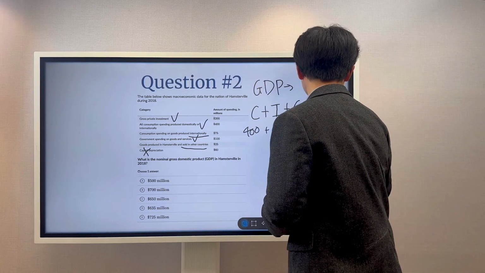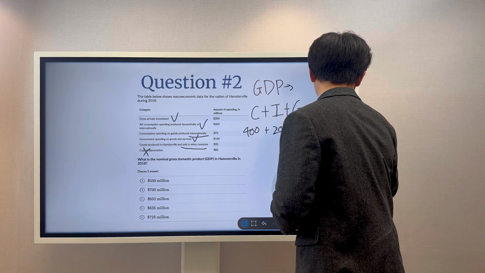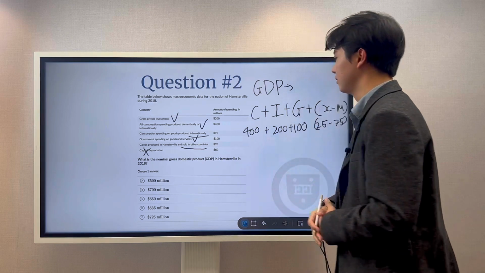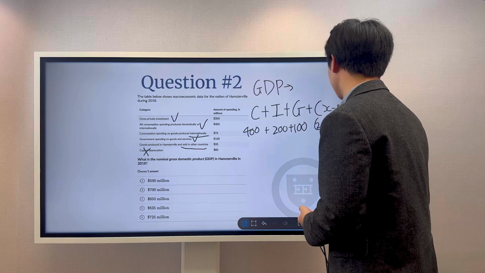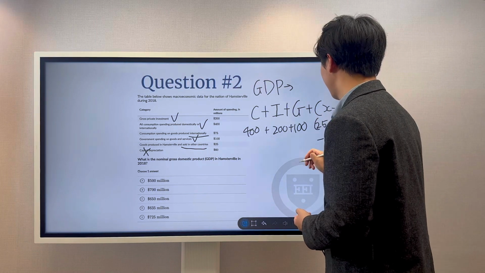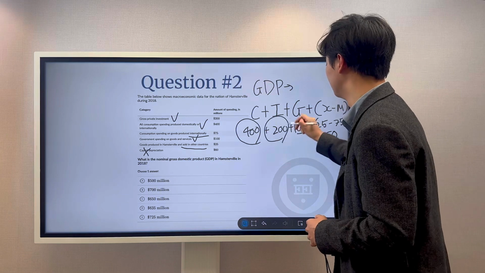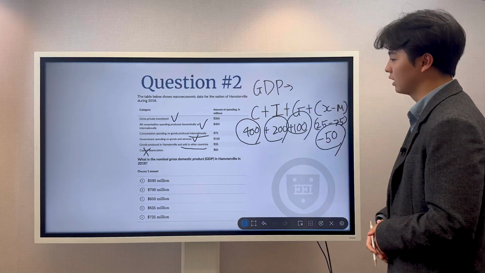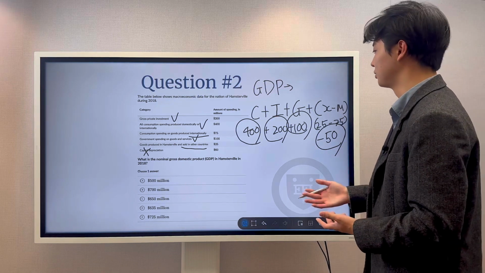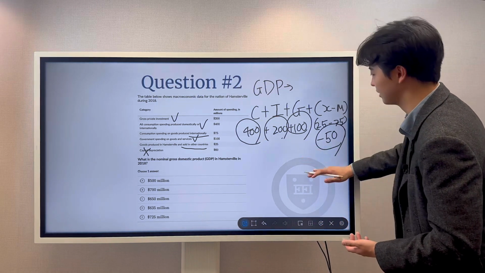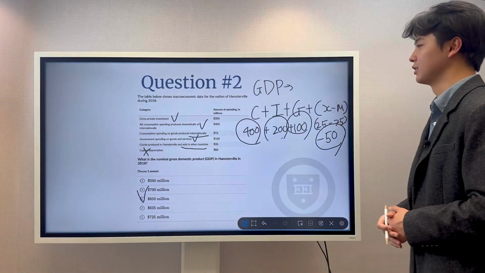So basically it's 25 minus 75, is all you need to do. What is 25 minus 75? That's a negative 50. Once you're done with that, you add all these numbers up to get the final answer, which is obviously 400, 200, 600, 700 minus 50, is 650 million is the answer.